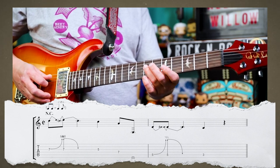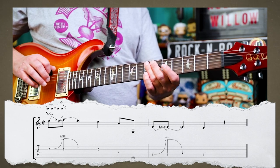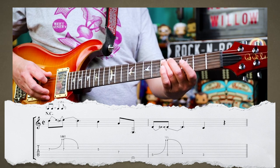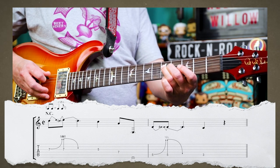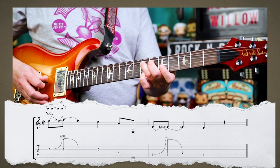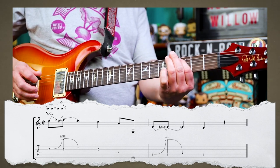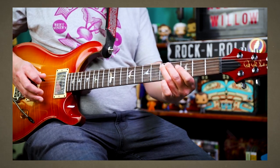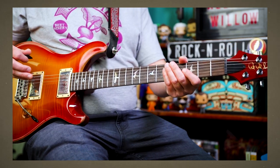Then we have D string 7th fret, followed by a low E string. Then the 5th fret of the A string, bent up a half step. Pick it again and release. And then the 3rd fret of the A string. So that's the basic lick.